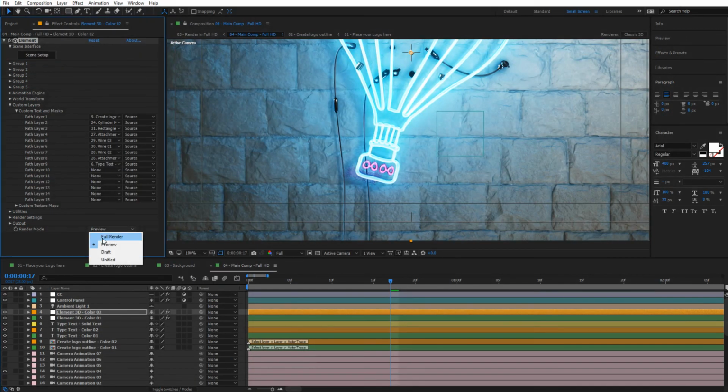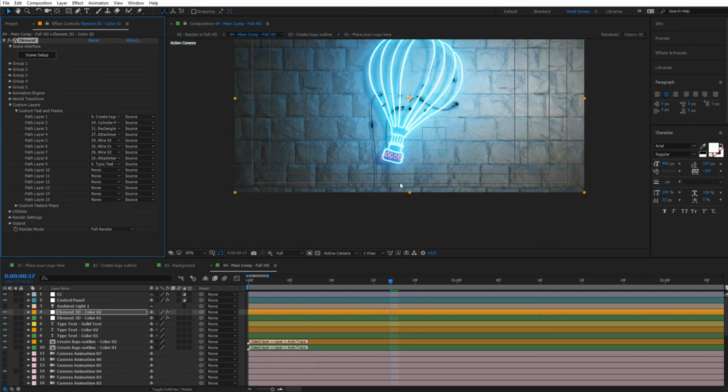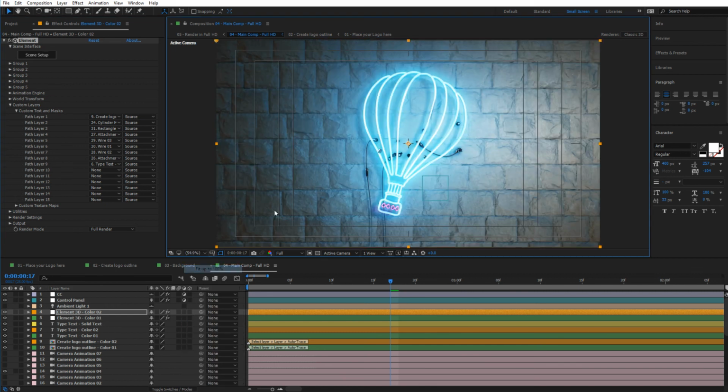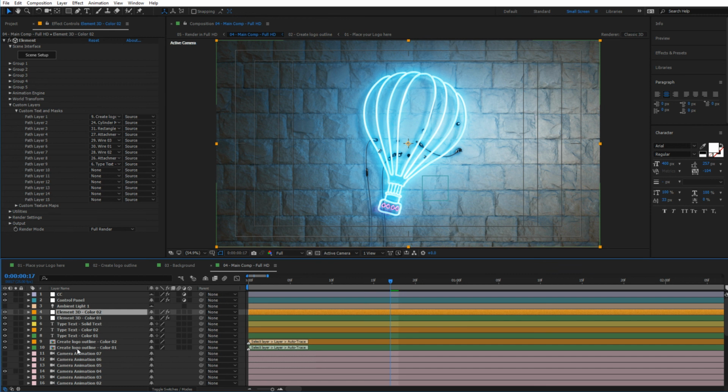And of course, if we toggle the full render in here, we will get the full resolution here. So make that fit up to 100%, as you can see in here now, we have used an image, and also we have used our second color in there. So that's how you can use an image inside your design.